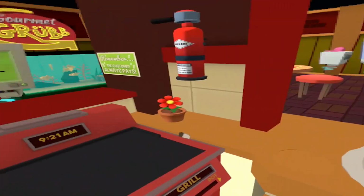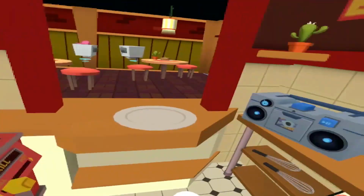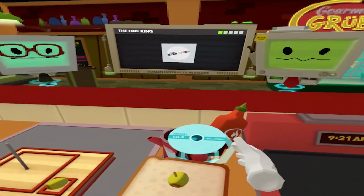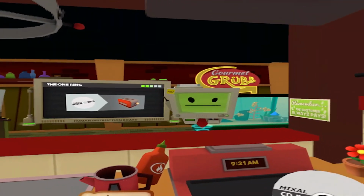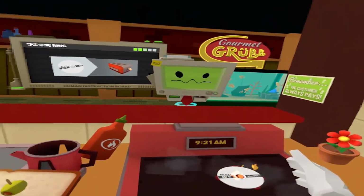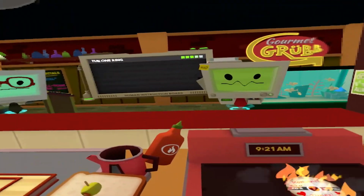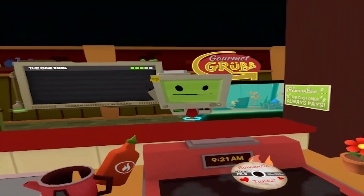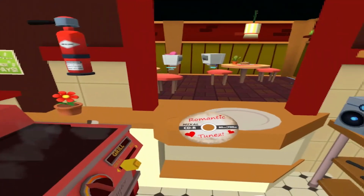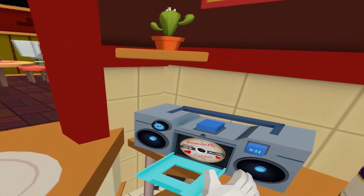Oh, that's great. One more thing, though. I wanted to have some romantic music playing while I do it, but I forgot to burn this disc. Could you burn it for me? To show affection for one another, humans of the past would burn music onto primitive storage devices called discs. The details of the burning procedure have largely been lost to history, but it must have had something to do with heat. Oh, that'll be perfect. Thank you so much. You don't have to describe it. Into the boombox and hit play before you send out that sandwich. I'll take care of things from there. Yeah, good luck, buddy.